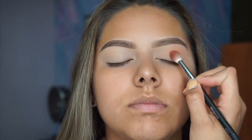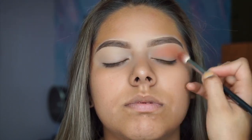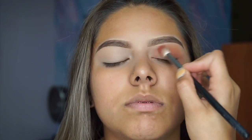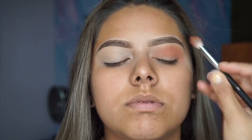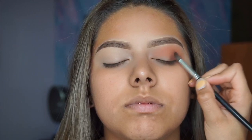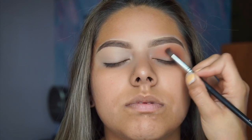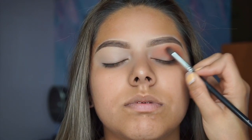Now I'm taking my Morphe M573 brush in the shade Amber for my crease. And I'm just going to drag it up with my transition shade, just to blend it out a little bit more towards the top. I'm taking my Morphe E18 brush with the shade Oud, and that's pretty much going to be for my outer corner, and I'm going to bring it in closer to the crease towards the middle a little bit and just blend it out towards the top also.